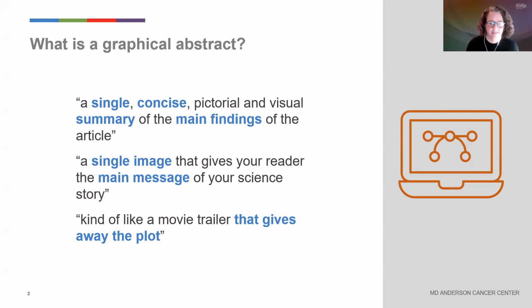And then this last one is from a blogger for Springer Nature, another big publisher, and says that the graphical abstract is kind of like a movie trailer that gives away the plot. A movie trailer is designed to generate interest in seeing the whole movie, and sometimes we don't like it when it gives away the plot, because then why would you go see the whole movie? We don't want to see the twist at the end or all the funny jokes. But the graphical abstract is a little bit different in that it should give away the plot. We want to focus not on the study itself, the whole story, but really on how the story ends, what the main conclusion is. So it's not designed to create suspense.